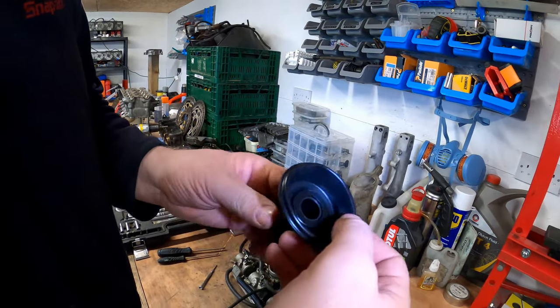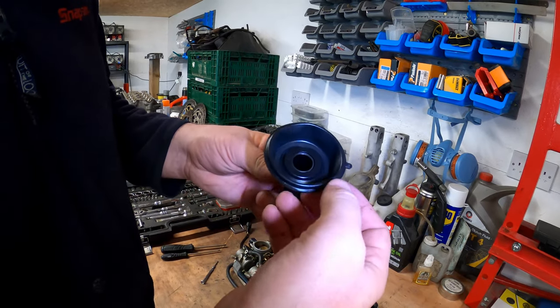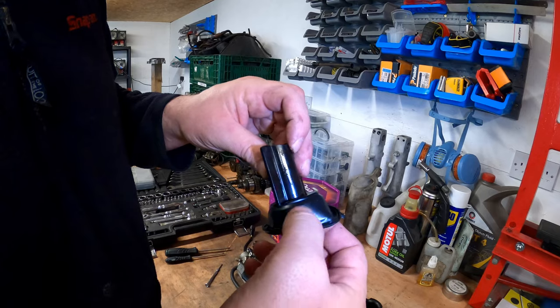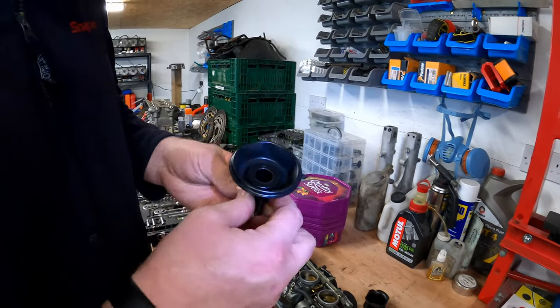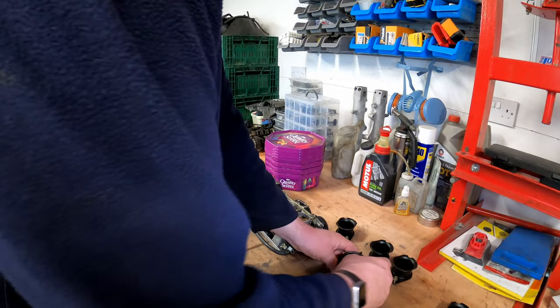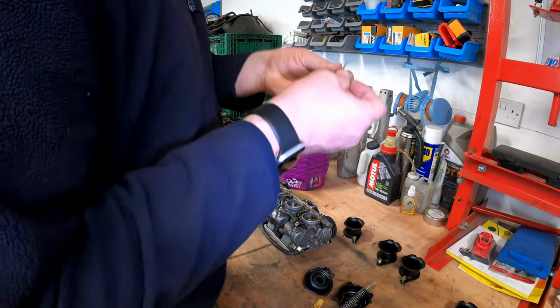To be fair, if I didn't know better, I'd say that was fairly new. I'm not sure that that's factory original. It looks really good. So I don't know if it's been replaced or not. So the needle.